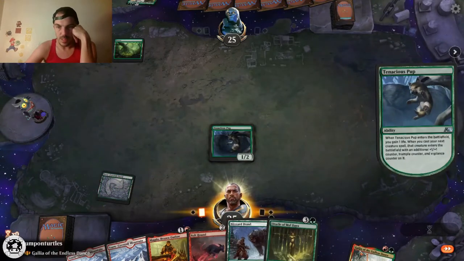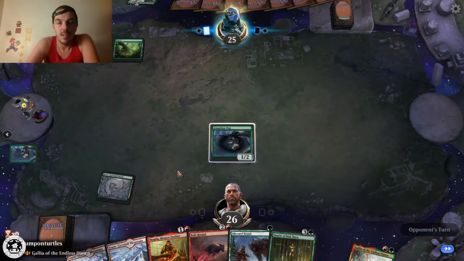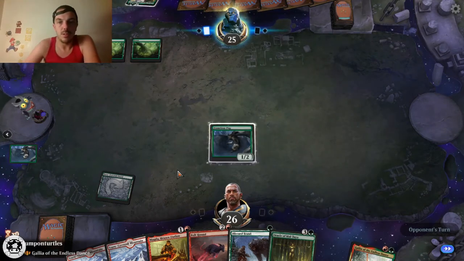We don't even really care about that Blizzard Brawl. The problem would be accidentally discarding it to Gallia, but really, I never really worry about it. Drawing two for one is usually going to be worth it no matter what. So that's how I've been looking at it in aggro. Card advantage just matters so much.